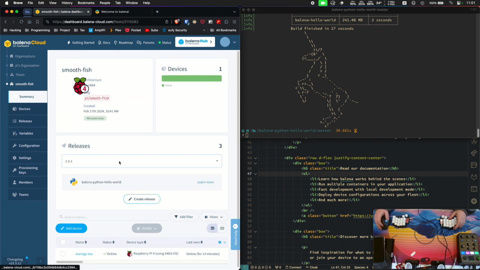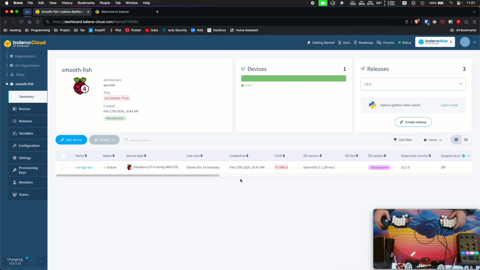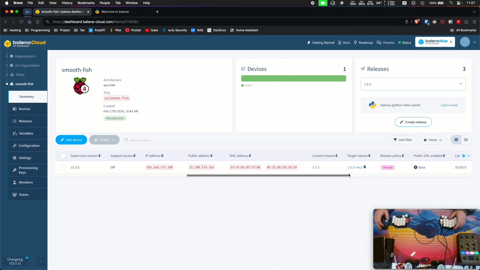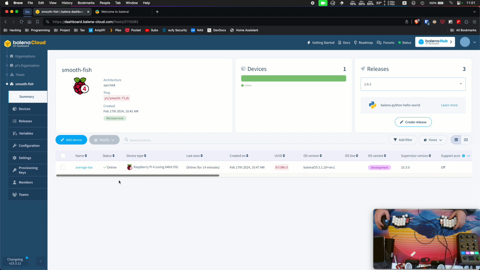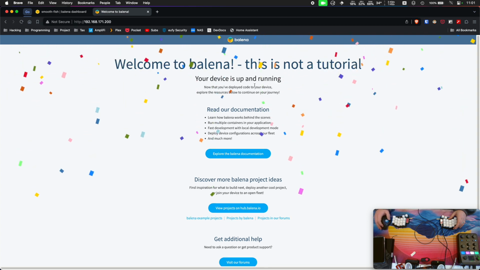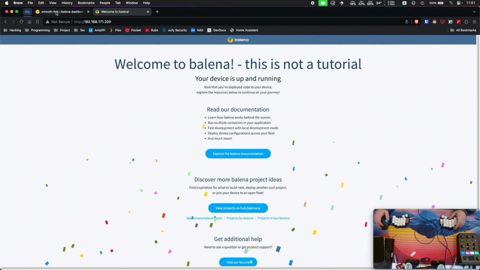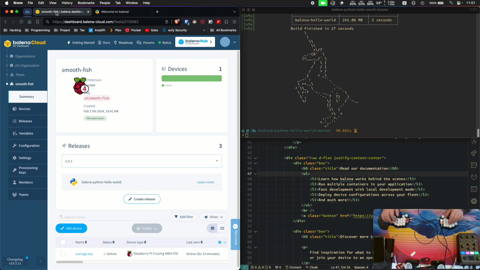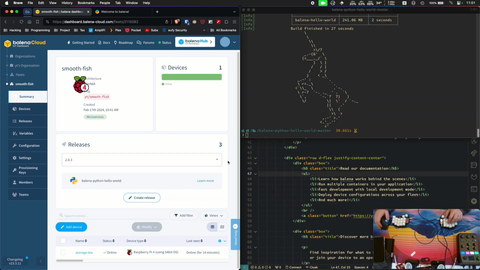So we got that. So what's happening to our device? It's running now revision 2 and it's pinned. Here you go. Device is pinned to specific release. Great. So if now I refresh this tutorial, device is up and running. Great. So we cracked that. So that worked really smoothly. I mean, this is cool.